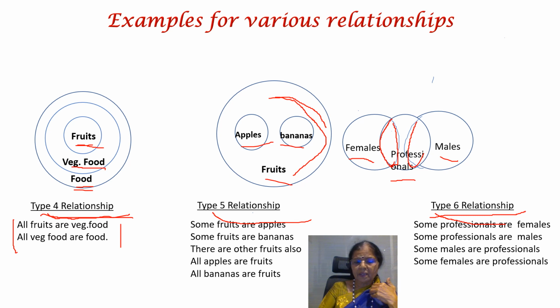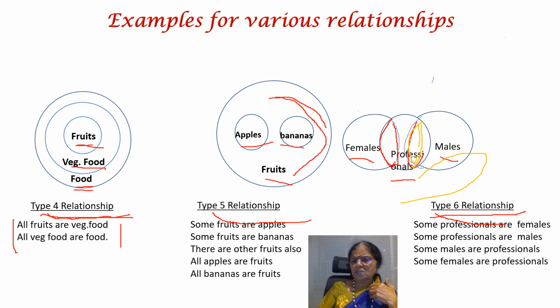Let me see. Maybe getting yellow color. Well, where is my cursor? Where is my marker? Yeah. So this group, these intersecting points, are professionals who are males. So some professionals are females, this group, red group, and some professionals are males, yellow group.